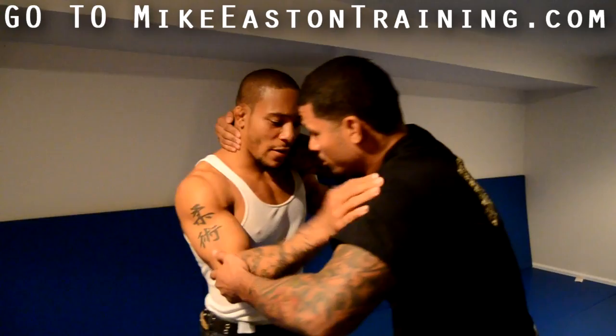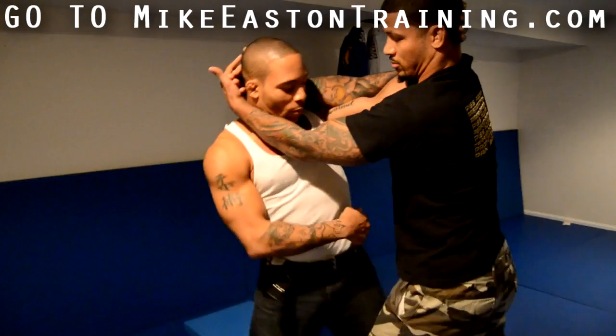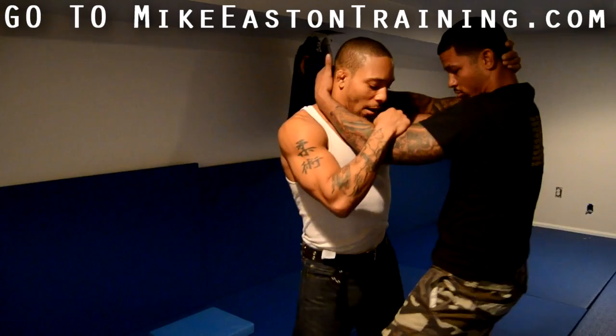He's trying to get the clinch so he can throw a knee. I'm going to slide in and bring my hip to his hip, because he's going to try to go knees in right now. I'm going to stop that, and I can bump his knee, moving around. This hand is going to slide down, and I take his hand away.